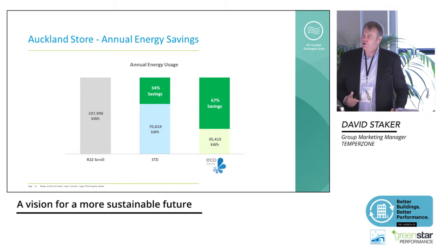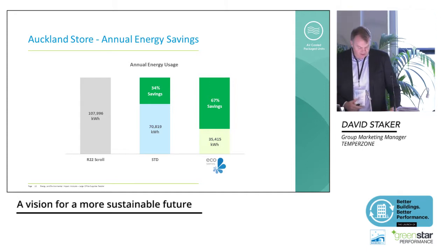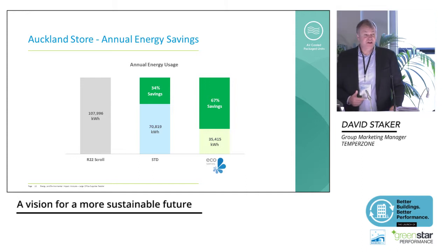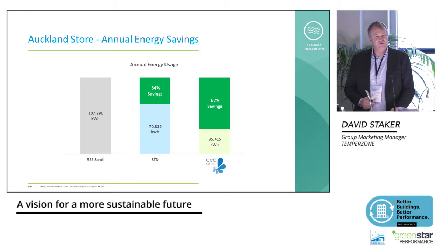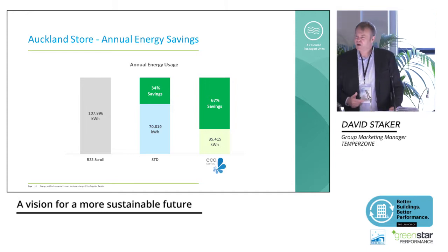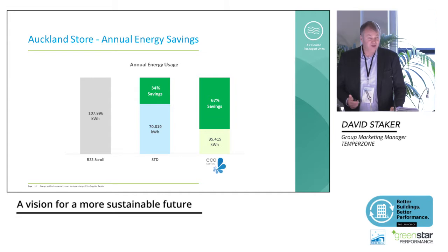But when I start thinking about this, energy savings and costs, as it was talked about earlier about broader values, what other values can be attributed to a product and a change? What's the recycling culture of the supplier? How far did the product have to travel on the road to get here? Was it a few minutes down the road from Mangere, or was it from halfway around the world? There are lots of other things to consider. What's the longevity of the product?